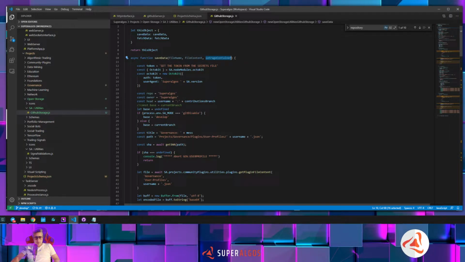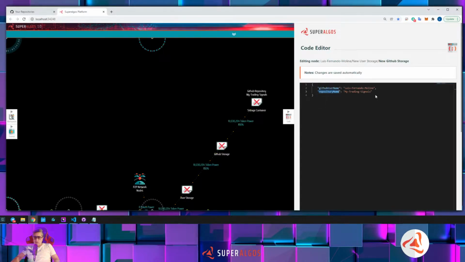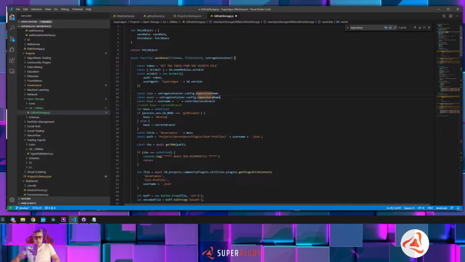Okay, so what we're going to do is storage container dot config dot repository name. The owner is going to be very similar to this, but GitHub username. The head.